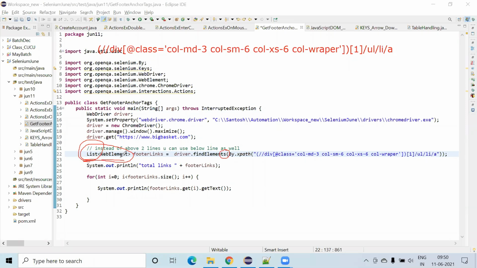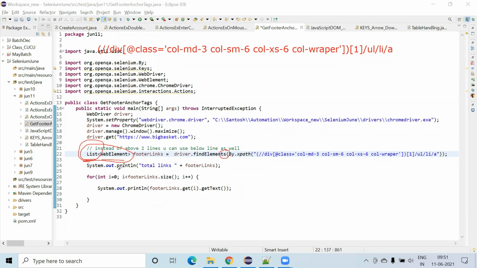List can store web elements, because an array cannot store web elements. An array can store only regular data types like integer and string. But to store the web elements, we have to use a list, a list of web elements. So now all 9 web elements are stored in the list, and from here it is very simple.